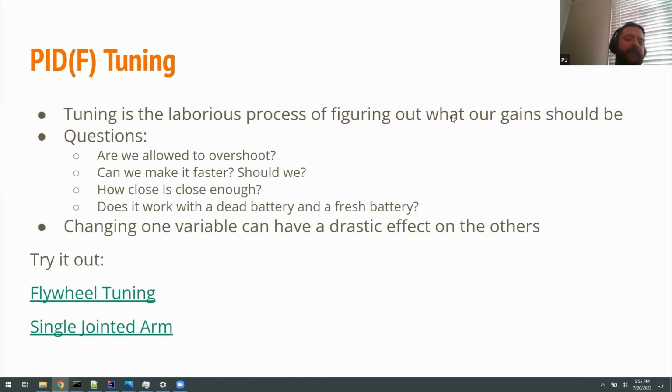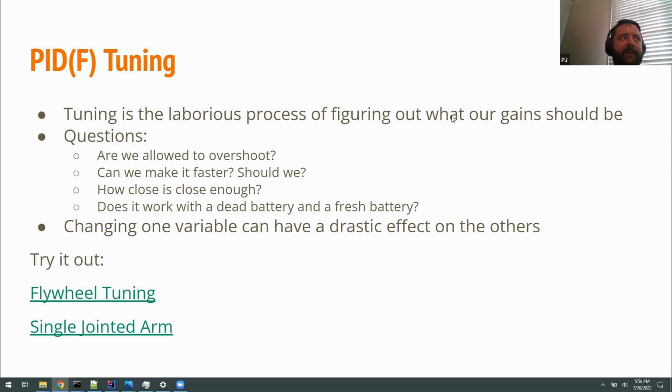So when we go tune these things, it's never going to be perfect. It's impossible to hit our goal right on the nose, right? If we tell it to go a foot forward, did it go a foot and a hair forward? Some questions we have to ask when figuring this out: can I overshoot? Can I go past my goal? If you have a delicate mechanism and you're picking up something on the wall, you don't want to drive 3 inches past your goal, or you'll smash your intake up. But if you have a shooter wheel, a flywheel, who cares if it goes a little bit faster than it should for a second if it settles down in the right spot?